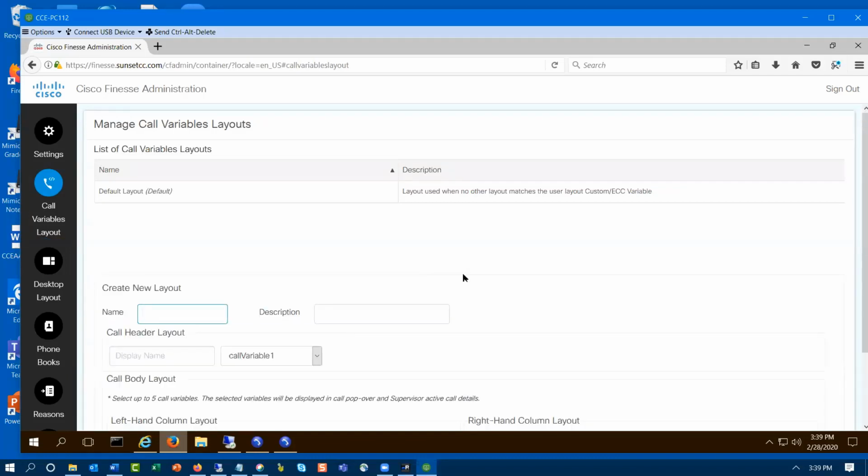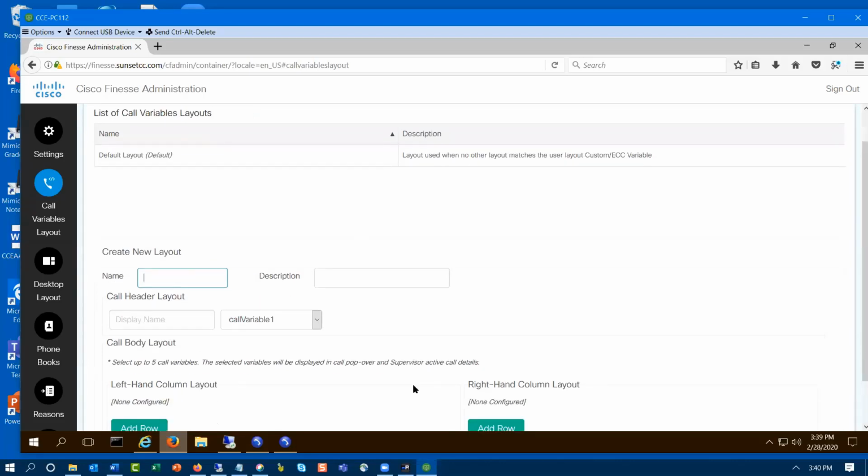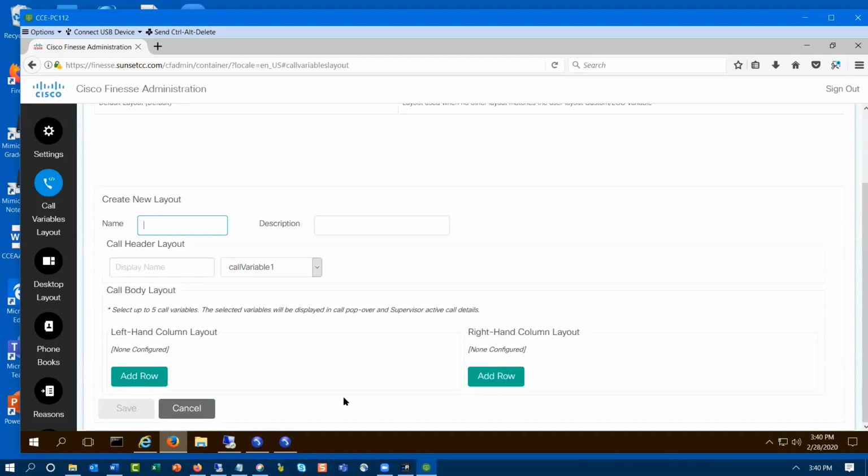Okay, so thank you for the question. Sorry I couldn't answer it off the top of my head, but that desktop layouts is still in the Finesse administration screen in the same way that you created it before. It looks a little different, I think, to earlier versions in that you don't see all of the 10 peripheral variables there, but we still get to add rows in the same way that we always did. Same sort of deal here in the sense that we need to give it a name, and then we define that name in our script. So again, it's a bit of a hybrid, right?